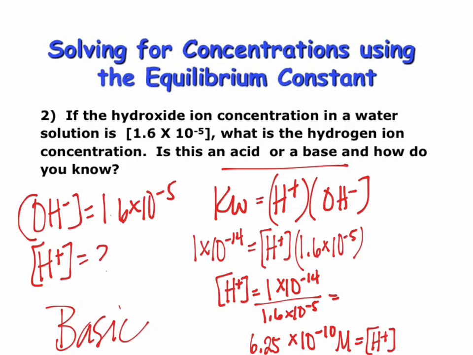Okay, so my little trick here is the total exponent has to be negative 14. That's the largest I can go, because when I multiply H times OH, it has to be 1 times 10 to the negative 14. So if I do the math and I get an exponent that's 10 to the negative 19, I know I did something wrong. If you just enter in the calculator 1 times 10 to the negative 14 divided by 1.6 times 10 to the negative 5th, you get the exponent of negative 20, but you have to do it where it shows like a fraction.